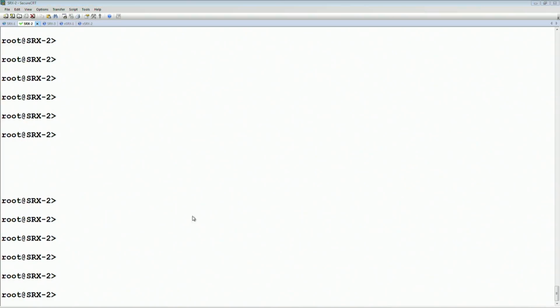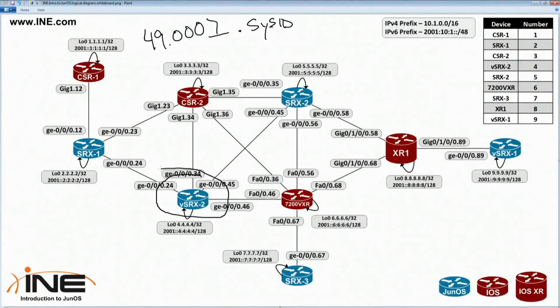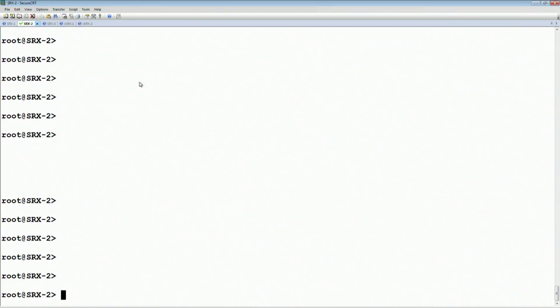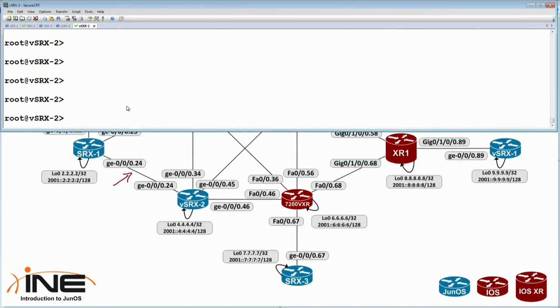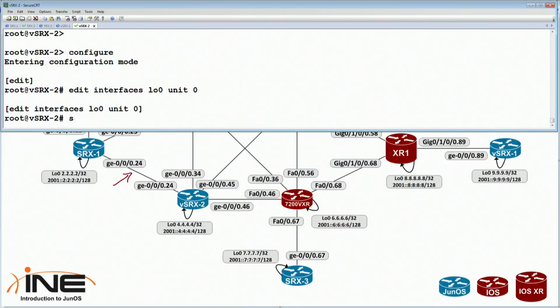Okay, so let's say we also want to enable this on vSRX2, so we're going to form an ISIS adjacency between these two routers. So let's go to SRX2. We're going to go to config. We're going to edit interface loopback 0, unit 0, and we're going to set the family ISO.